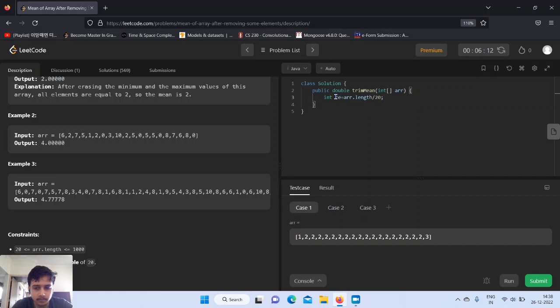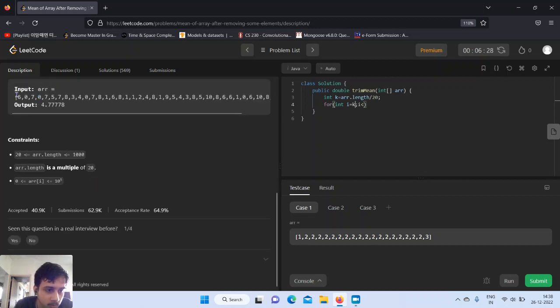Value max. int K, let's assume it's K. So for int I equals 0, I is less than or equal to K. Let's say 16. So K should start from 3. Should be 0, 1, 2, 3. Yeah, perfect. I is less than or equal to arr.length minus 1 minus 2 minus 3.